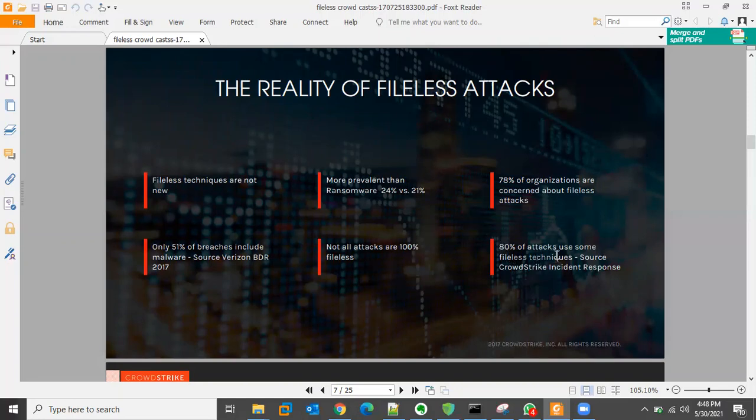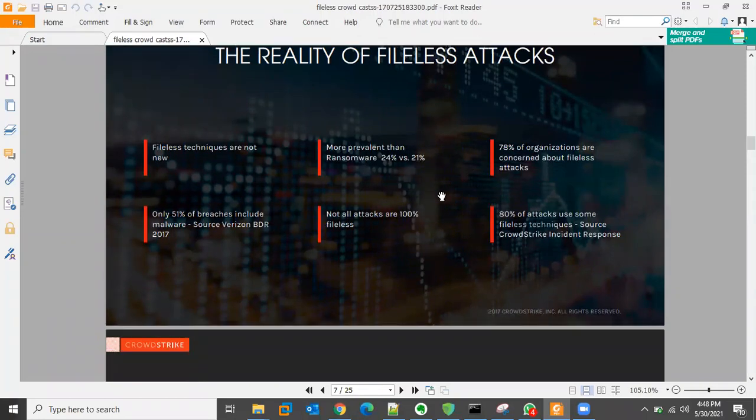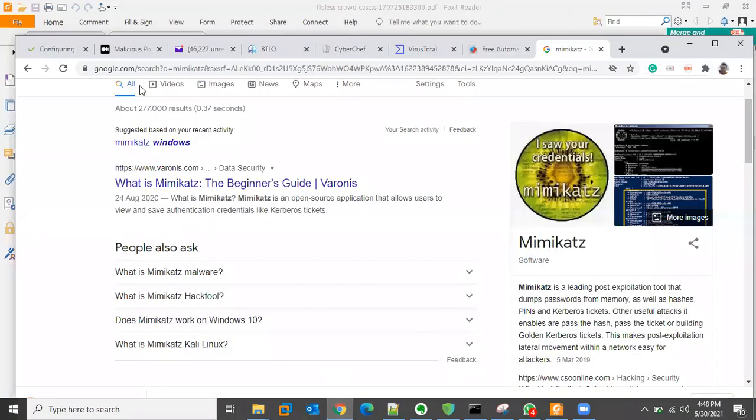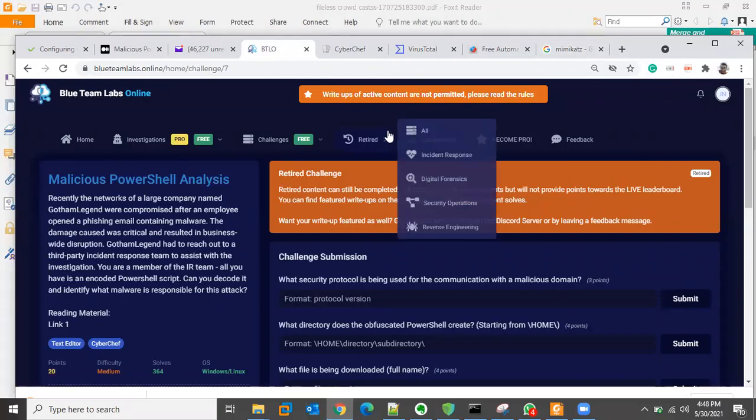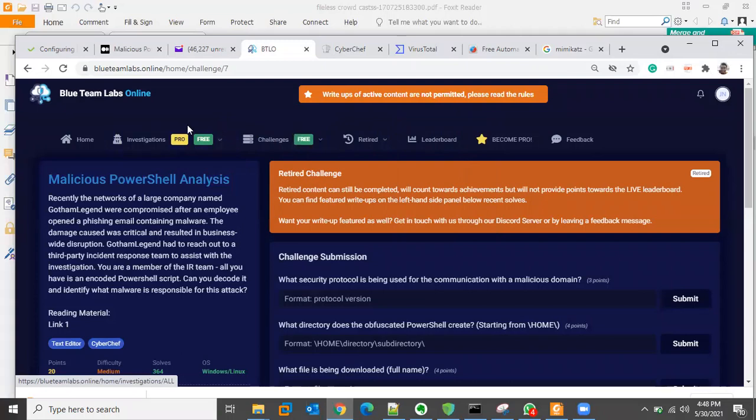So is this something that we should learn? Is this something that we should be worried about? Is this something that we should explore? Yeah, it's very important. And we are going to do that without wasting much time. I'm going to assess this. So we are going to go through a lab together. And the good thing is that the portal for the lab is free. You can go through it yourself after this class. But let's go through this lab together.